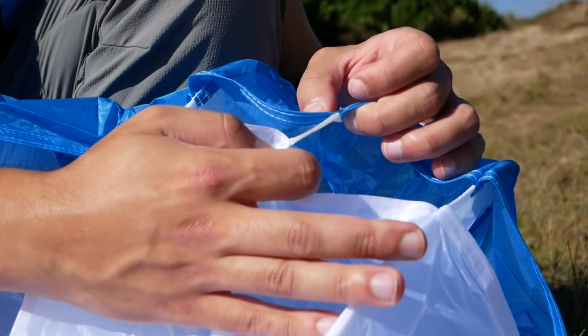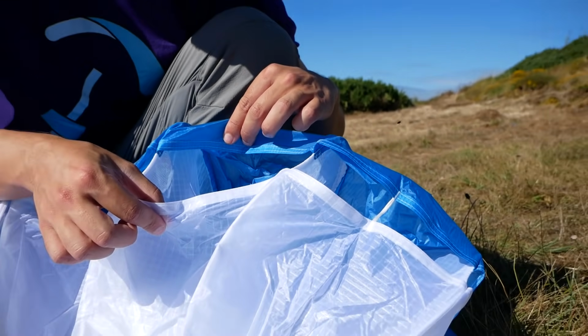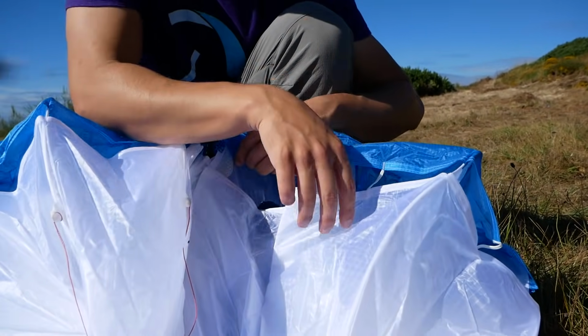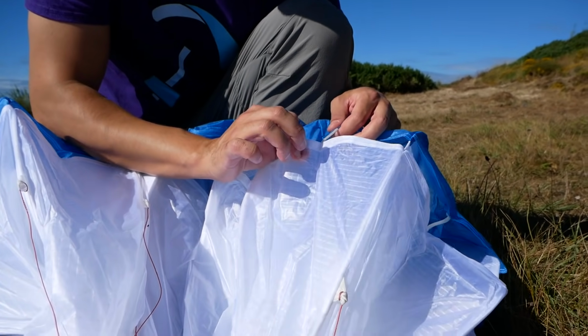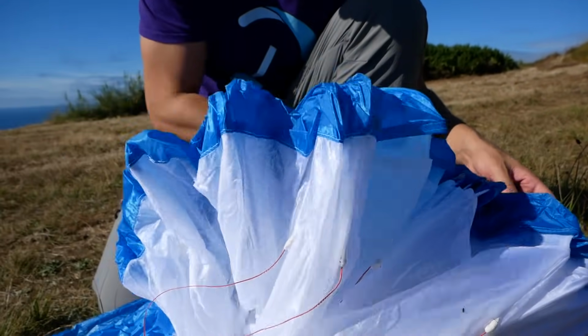G-string. Have some G-stringing, but not on all of them. So the wingtips don't have it. But the cell openings in the center are probably a bit bigger and they can benefit from it more.